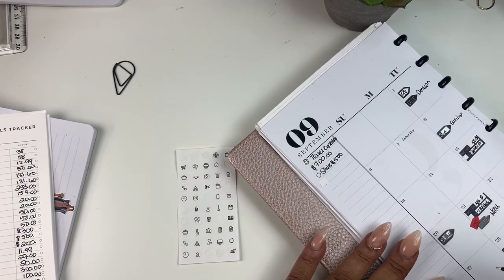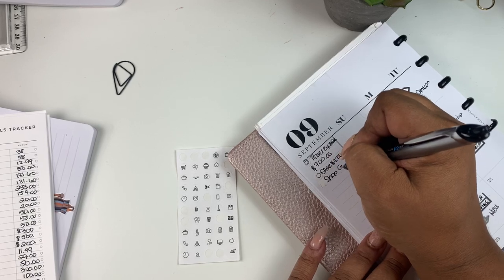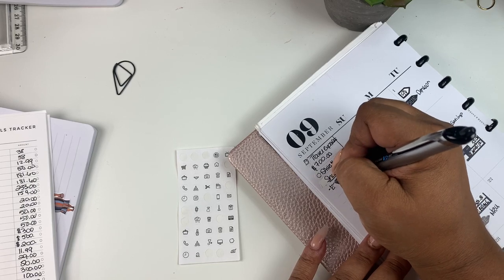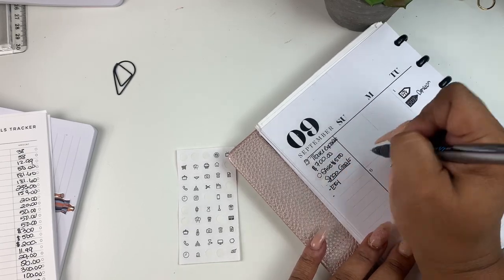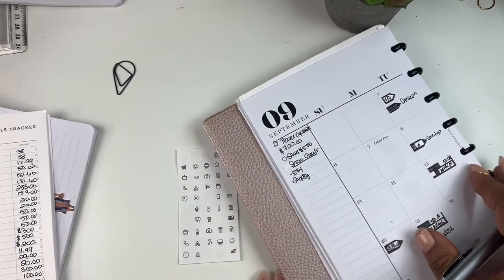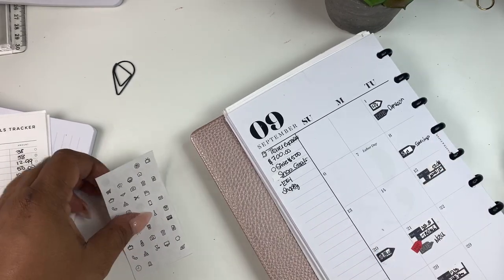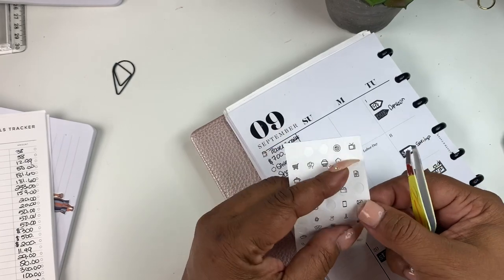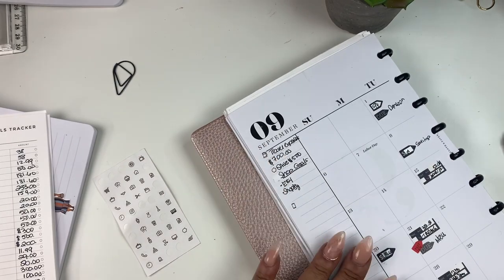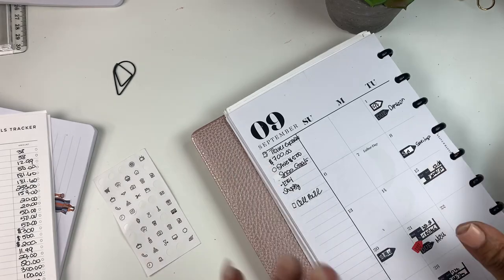I kind of don't want it to be too plain. Shop goals. I'll list them here for Etsy, Shopify. Etsy will probably go down because I won't be adding any new things to it, but it's okay. I'm going to take this phone icon to remind me of the cell phone bill because as I can see, I clearly forgot it. Cell bill. I won't put another past due sticker over here. I think I got it.